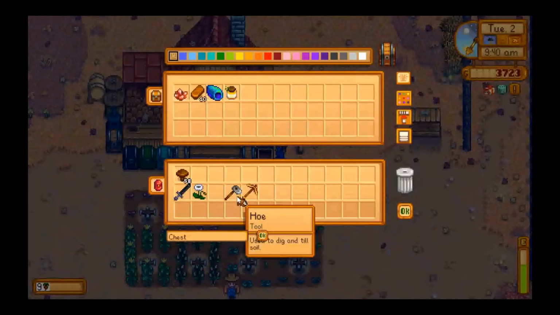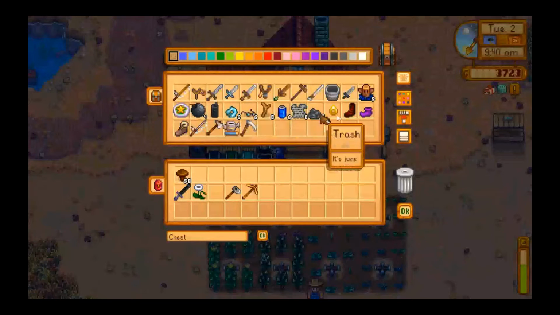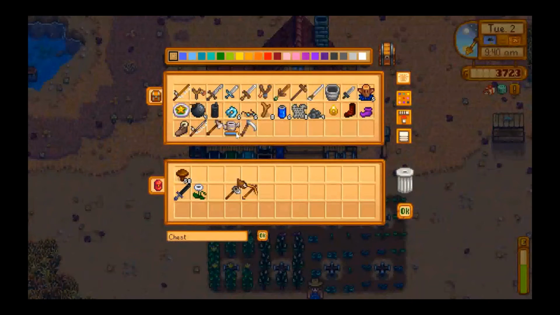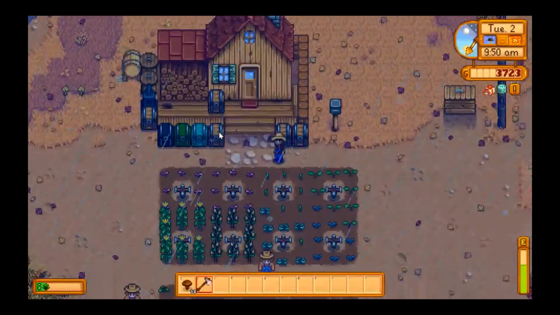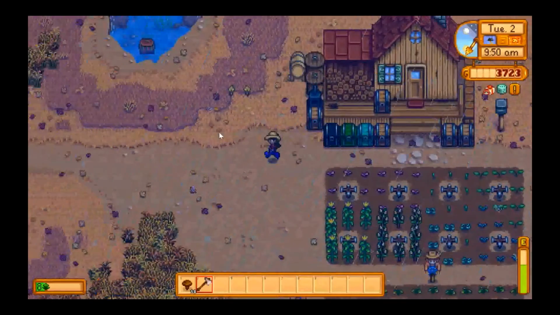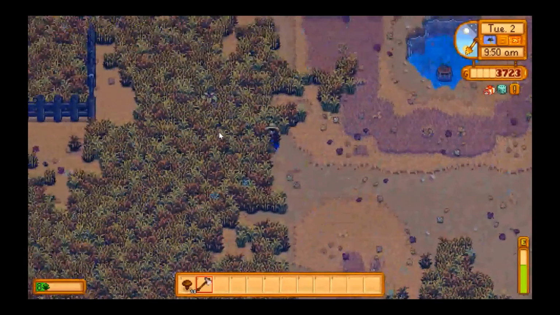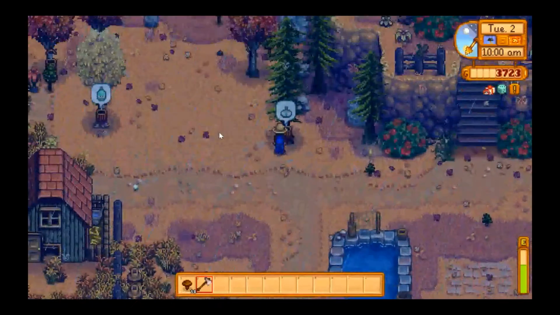And do you want to take anything to Clint today? I think maybe I should take my hoe, but that's not a big priority. What else can I take to Clint? We can take my axe. Actually, I need to take my axe with me to get some wood, because I do believe I need to get some more wood for my next upgrade.